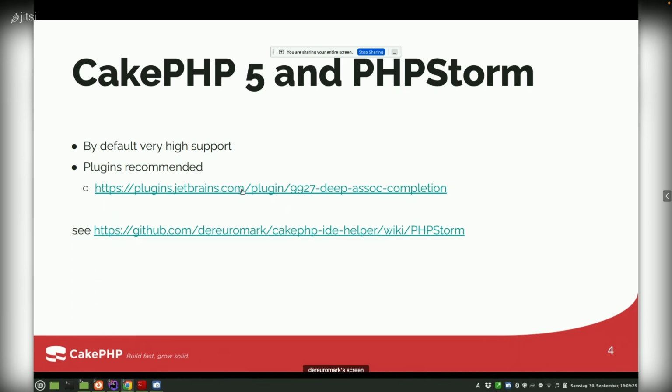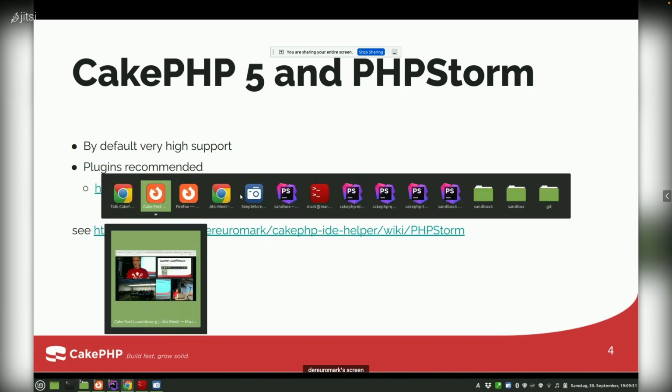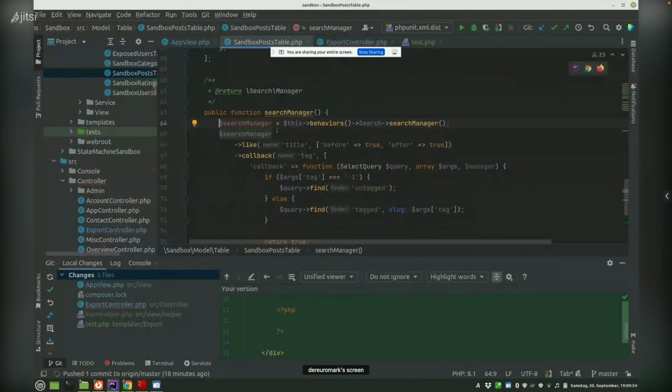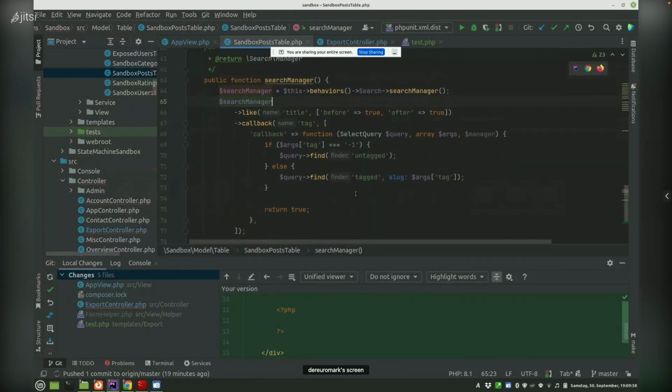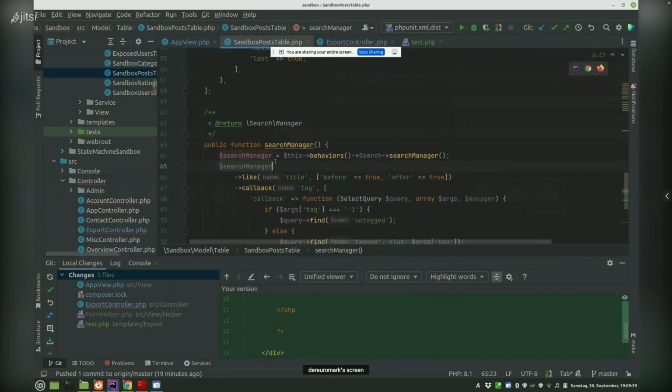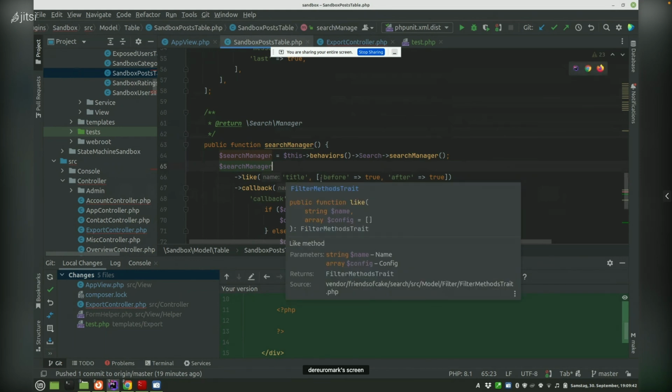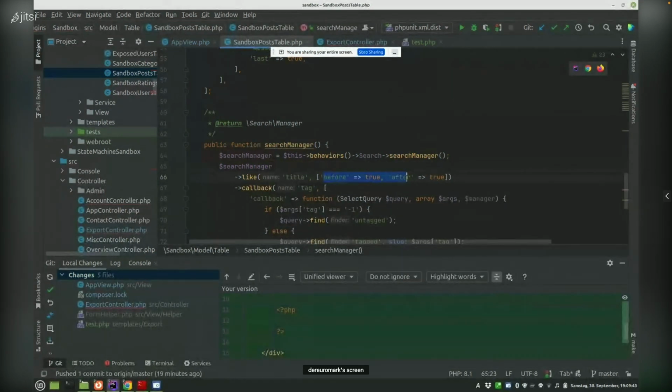I'm fairly certain we can show that pretty quick. If I go to any code in the sandbox, I think here even, right?